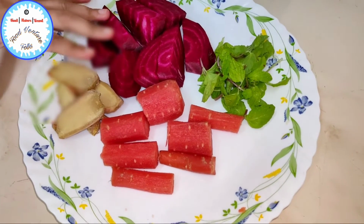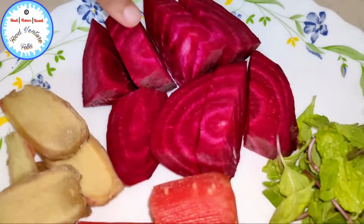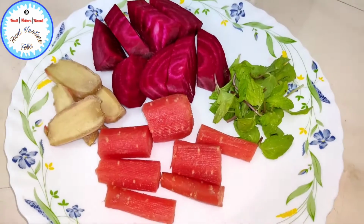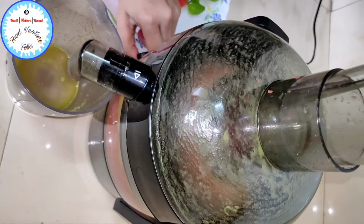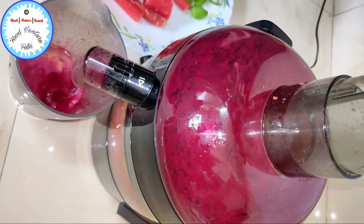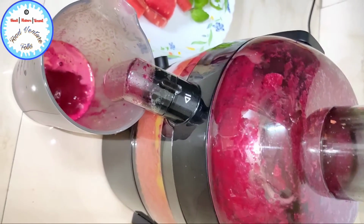Okay, so for our detox drink, these are the ingredients that we need. I have taken some ginger, beetroot, mint leaves, and carrots. Please feel free to increase or decrease their quantity as per your taste. Friends, so far I have found this juicer to be quick and hassle-free because it has given me the juices as per my convenience. And the most important part is that it's compact. So it fits very easily on the kitchen countertops.